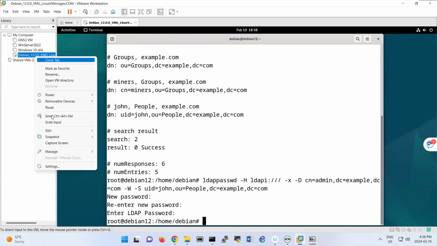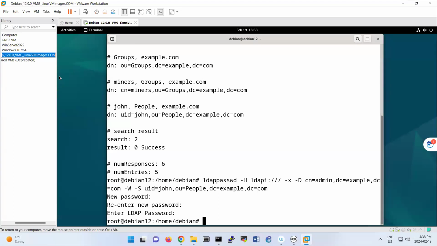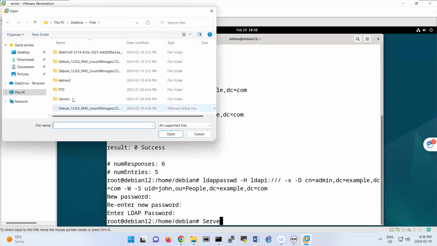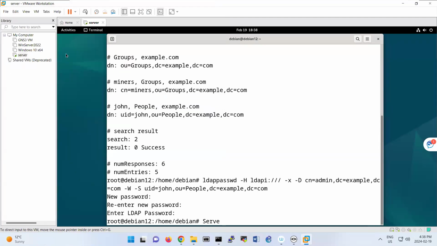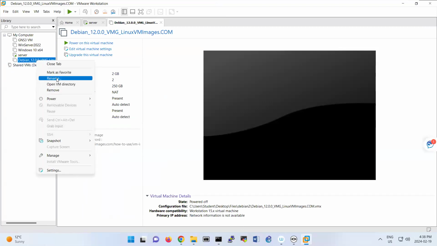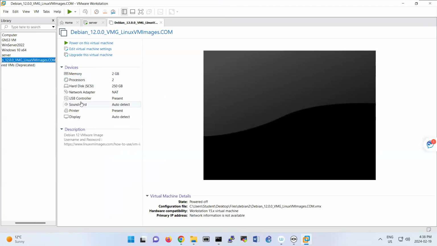So I rename this one as my server. Then I put that file here, another one, Debian 2. This one, I renamed as LDAP client, right?